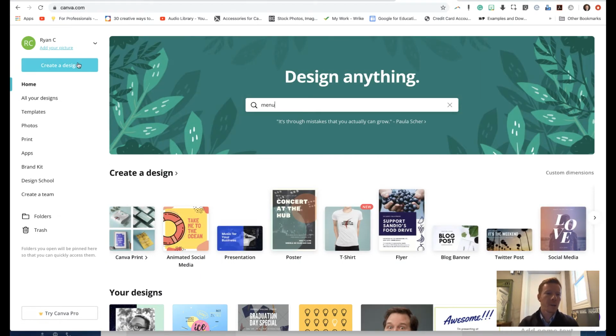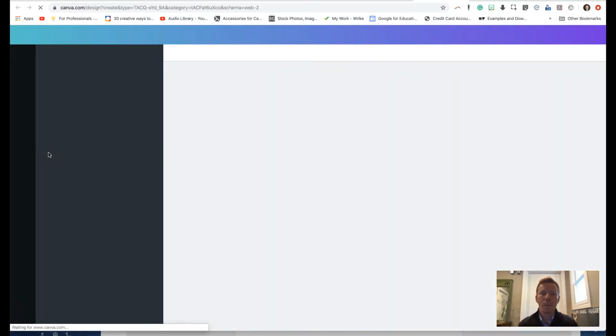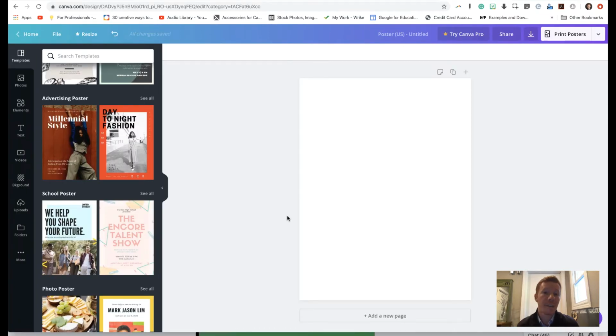If I click on Create a Design over here on the left-hand side, it's going to ask me, am I making something that's like a custom size, or it'll suggest different things from t-shirts and flyers, and again, all these different categories, ton of different stuff. So in this case, I'm just going to go with, let's say poster. I need to make a poster for an event at the school coming up, which is probably something you are tasked with doing. So we'll click that, and now it's going to take us to the design area where we can get started by choosing backgrounds, colors, fonts, and different design elements.